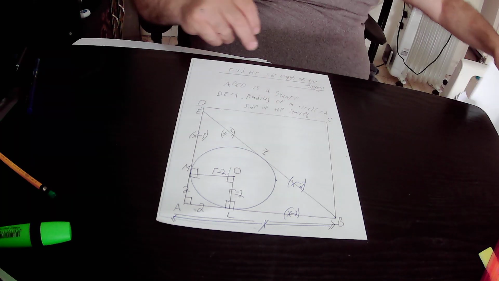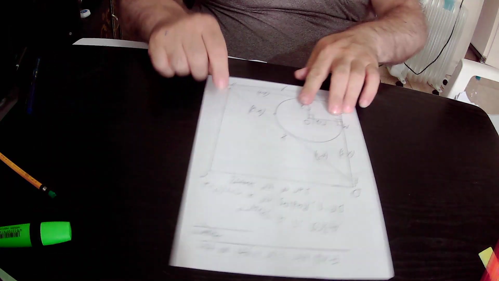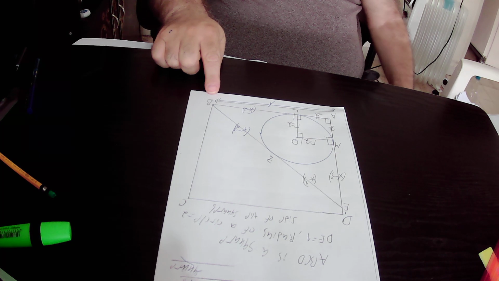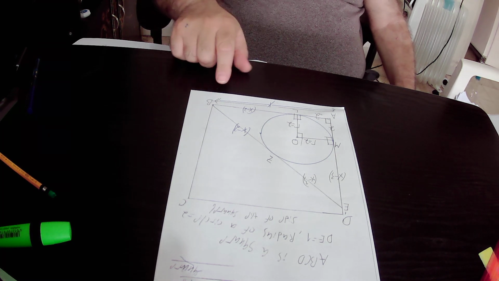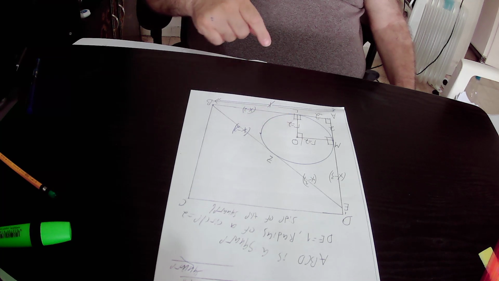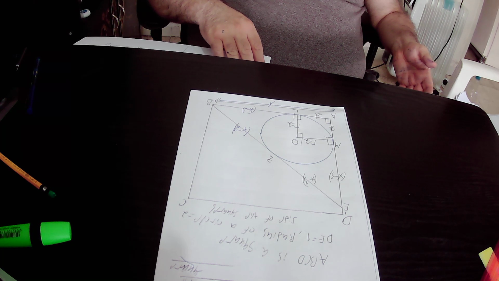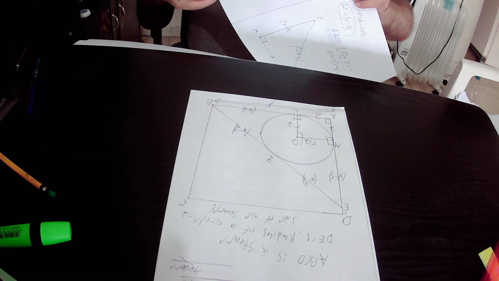In the next step we focus on the common external point, point B. From the common external point B, we have two tangents to this circle. The first tangent is tangent BL and the second tangent is tangent BZ, and according to rule number 2 they must be equal to each other. So BL equals BZ according to rule number 2.